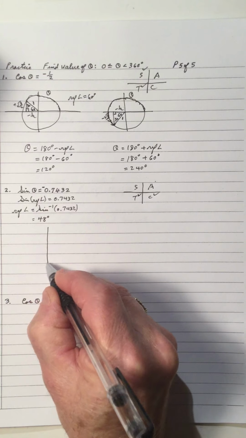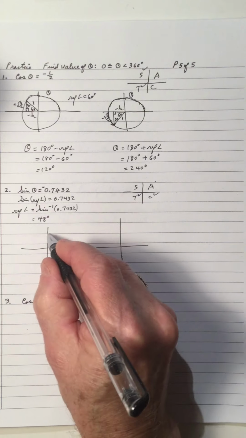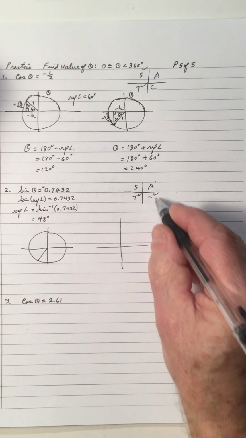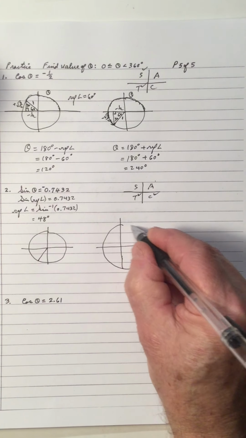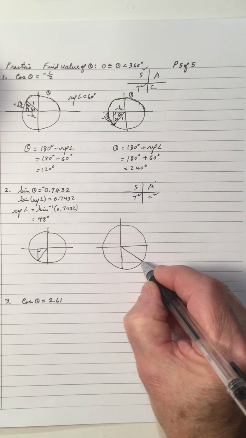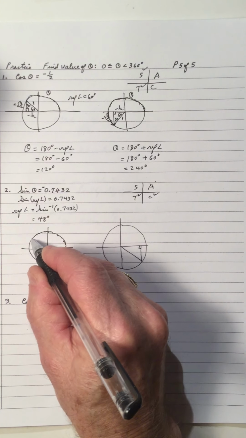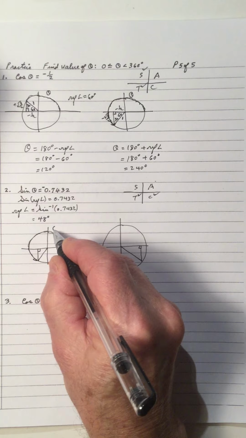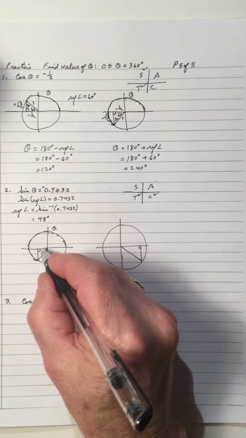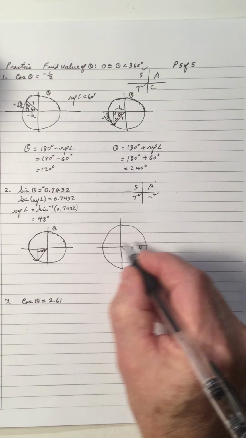So we draw the circle. We put it in quadrant 3, which is right there. And we put it in quadrant 4 after we draw the circle. There's quadrant 4, perpendicular to the x-axis. And again, in the third quadrant, theta is all the way around to here. So, what is the reference angle? The reference angle is 48, so that's 48 degrees right there. And that's 48 degrees right there.